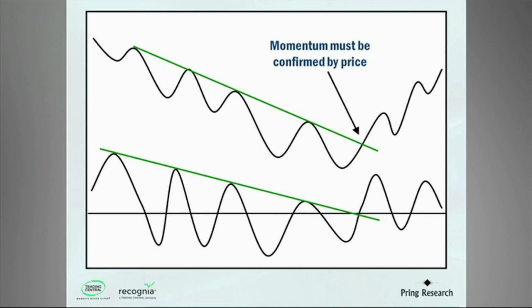As a general rule, it does appear that if both lines are violated more or less simultaneously, the strength and reliability of the signal is enhanced. Indeed, since momentum usually leads price, I'd say that when the price is the first one to trigger a signal, that's usually a sign of a fairly robust reversal in the overall trend. It should also be noted that momentum trendline breaks can be confirmed by any legitimate trend reversal technique that we could apply to prices, be it a moving average crossover, price pattern, or peak and trough progression reversal, and so forth.